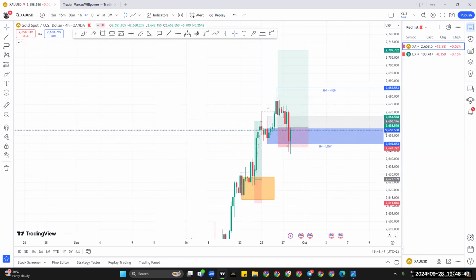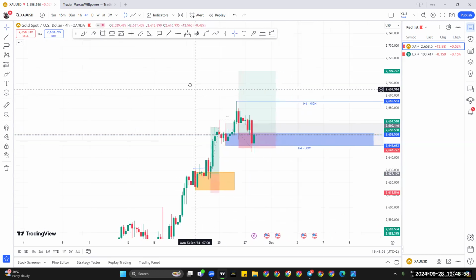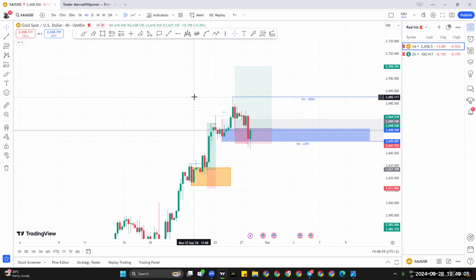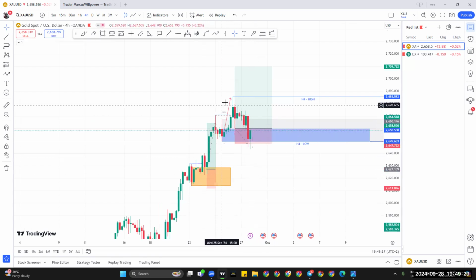Since the market is trending up and there's no structure to the upside, I'm just taking 1:3s or 2.5. That's what I'm aiming for, since there's no structure to aim for, since we're currently creating new highs. So again, the market rallied here, created an order block, rallied again, closed above my previous high. Same model here. The market came in, so I entered here on Thursday. It's rejected from the zone, and then Friday we came to hit SL. So those were the two trades that I took last week.